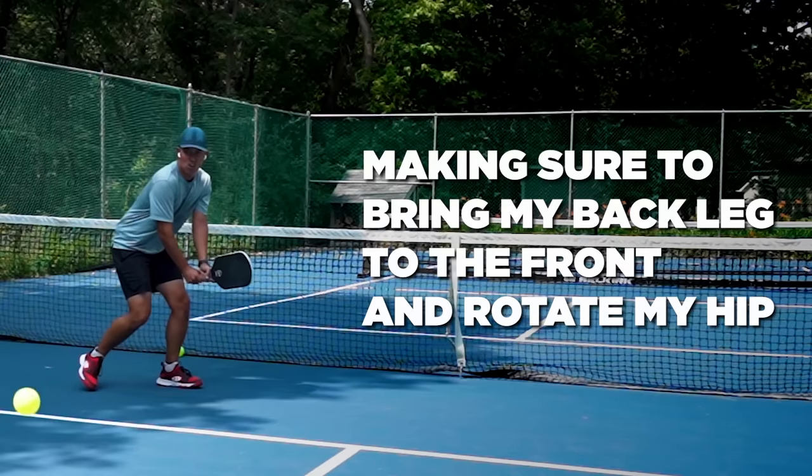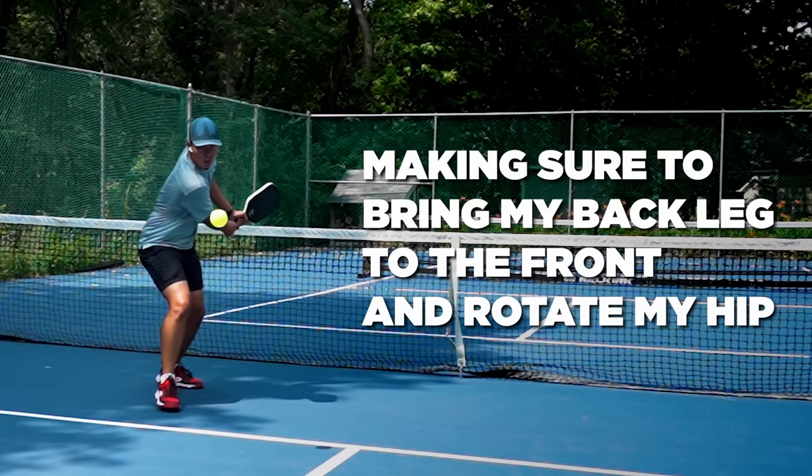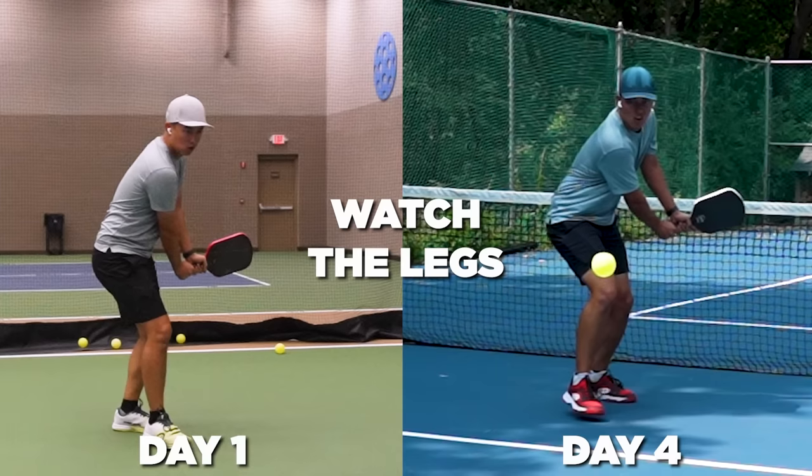All right, so good news is session two on day four, way better. I definitely just wasn't stepping through the ball on my follow through, and it's feeling much better now that I am. It's amazing, honestly, how such a small thing can make such a big difference.